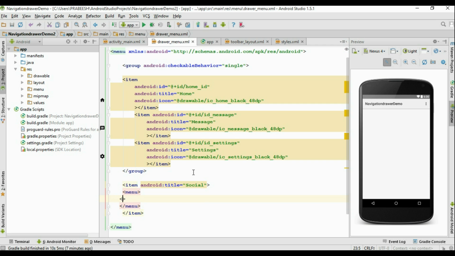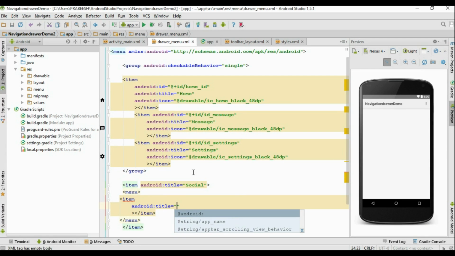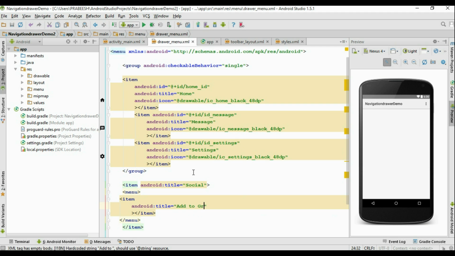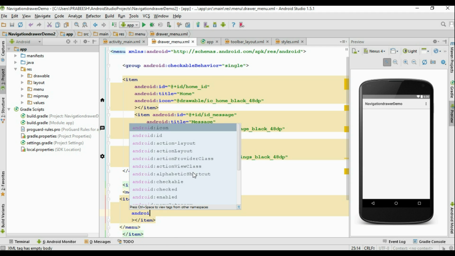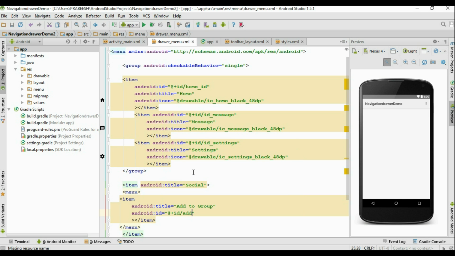Okay, now we have to add items for the sub menu. First we have to specify some title for the new item. I name it as add to group. Now we have to specify an ID for the newly created item. I name it as add to group.